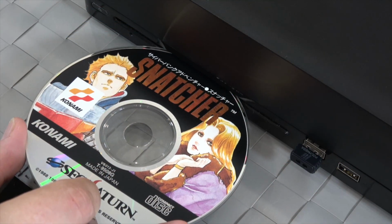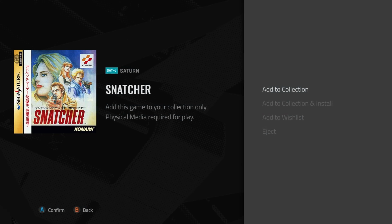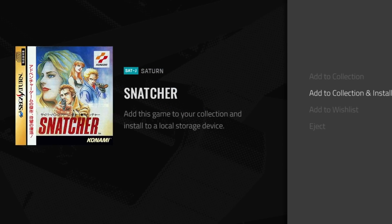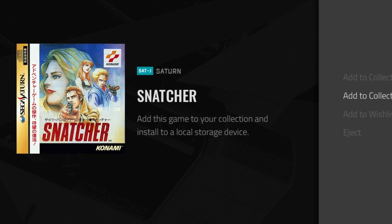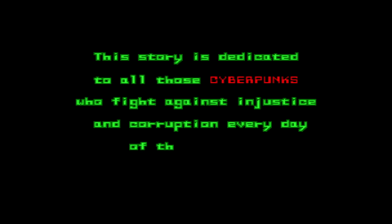And again, some Japanese versions like Snatcher here are way cheaper than the North American versions. The North American version of Snatcher is probably hundreds, maybe thousands of dollars. It's super expensive, but you can get the Japanese version for way cheaper here. Fan translation, you're good to go.